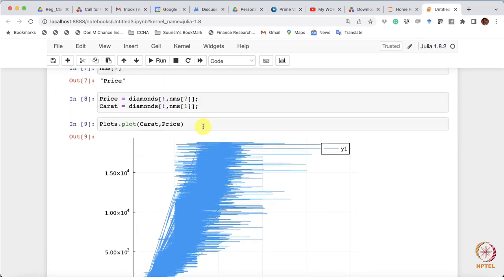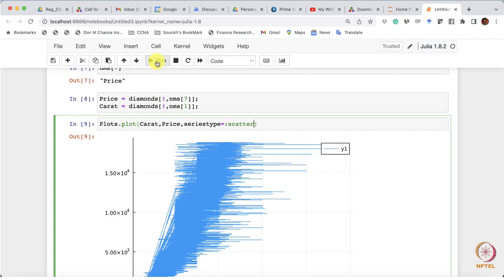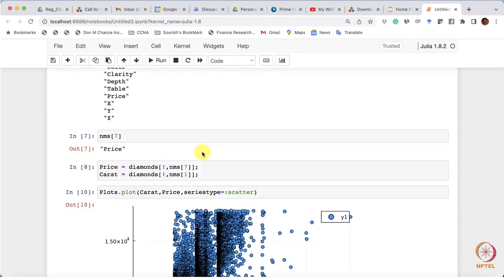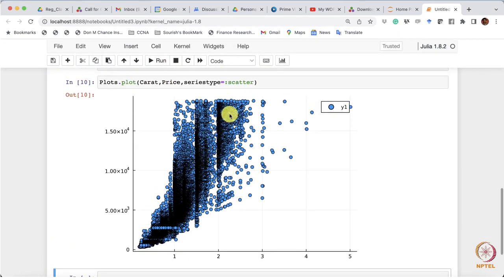By default, plot tries to plot a time series, so that's why it's slightly weird. I would like to see a scatter plot here. So what you have to say is series type equals colon scatter. Now it is giving you the scatter plot.